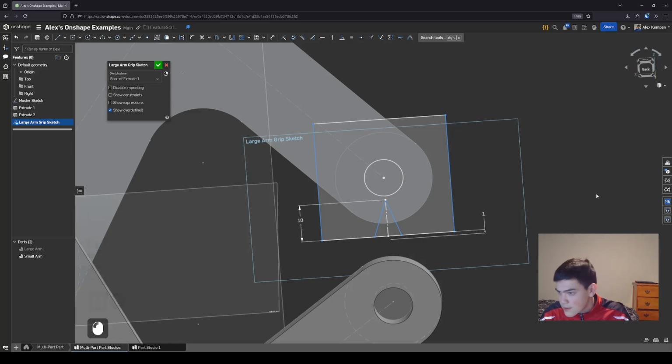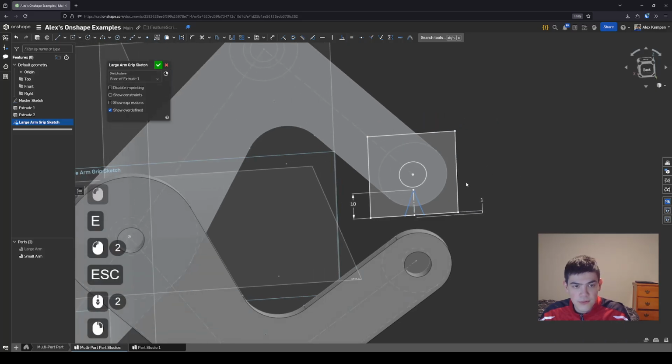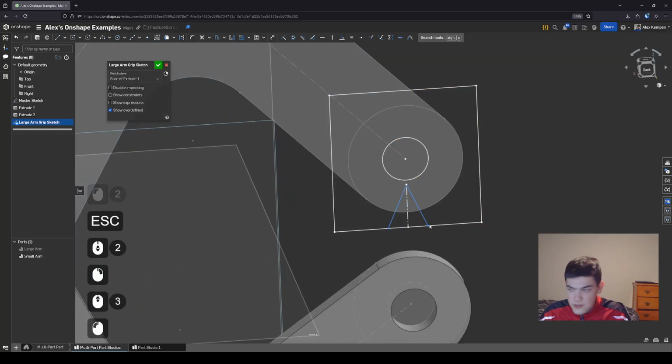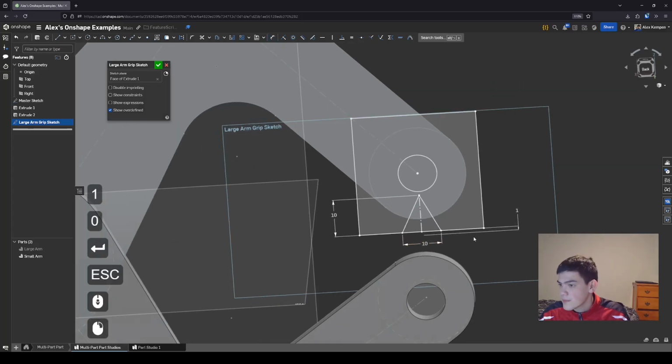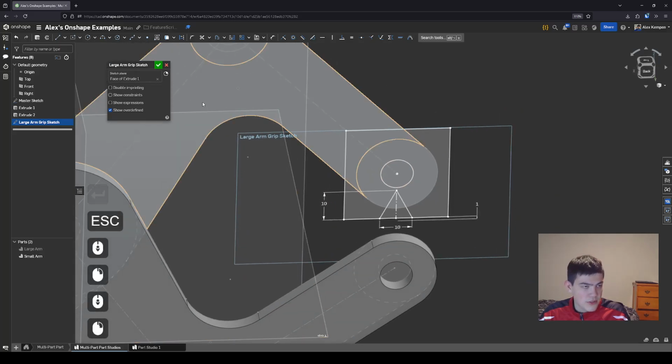And then let's see here. Yeah, okay, so the sides of the rectangle are equal as well, so I'll go ahead and make that equal. And then what else do we have here? Oh, there's a 10 millimeter here, so I can grab these 2 points, and then I can go ahead and make this 10 millimeters as well. Okay, cool, so that's fully constrained, so we're quite happy with that, so we'll go ahead and accept it.